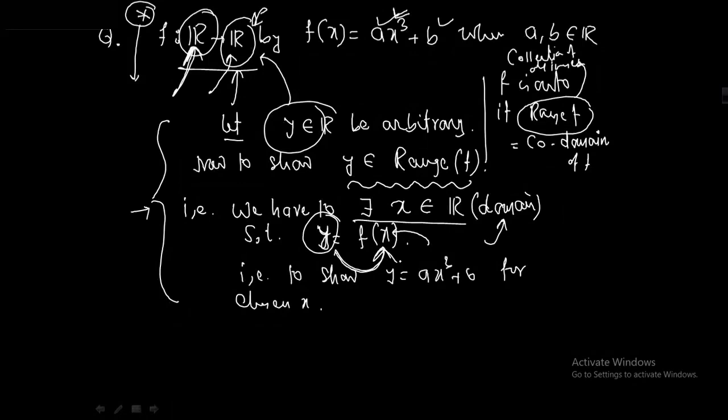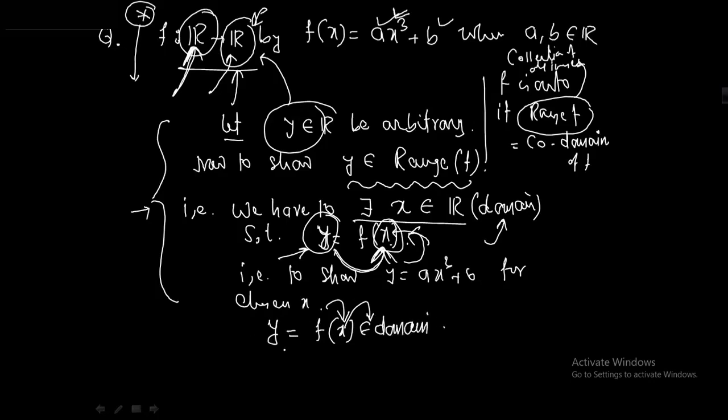Any doubt? No, sir. No doubt, so if we prove this, that means we have to prove that for any arbitrarily chosen y there exists x such that our chosen y is the image of that particular x. We have to prove this. So what did I do? I chose an arbitrary y. What do we have to prove? y is equal to the image of some x belongs to domain.